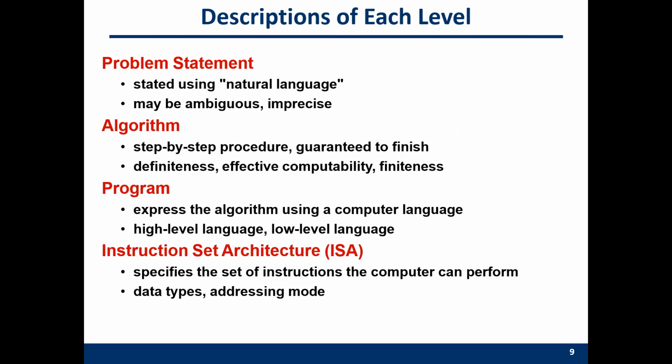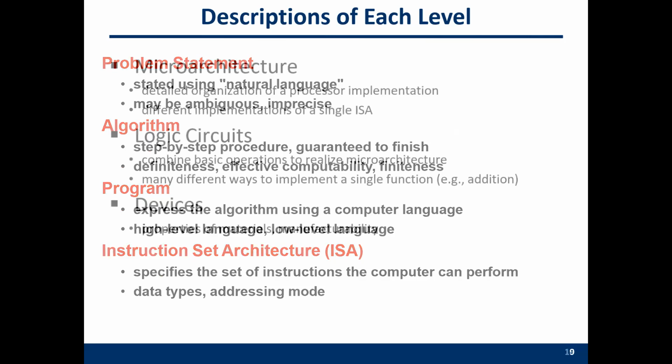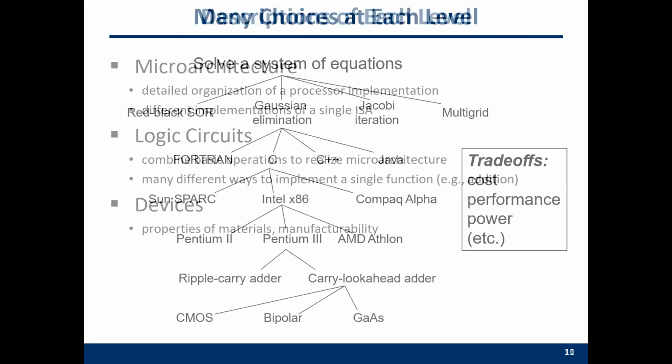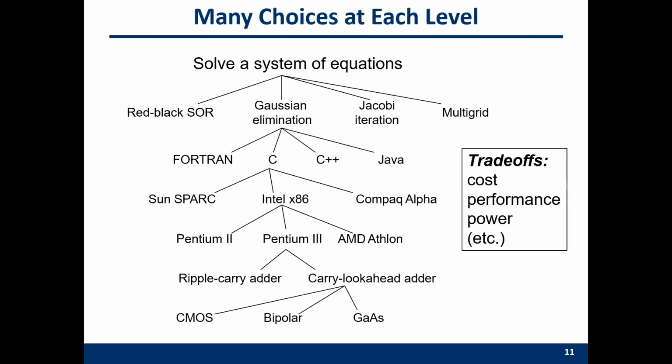The problem, the algorithm, which language you will use, and the instruction set. And then the microarchitecture, and then the logic circuits, then the devices. So you can see that at each layer, you have different options. And this is a huge design space. When we put the design space into a picture, we have something like this.